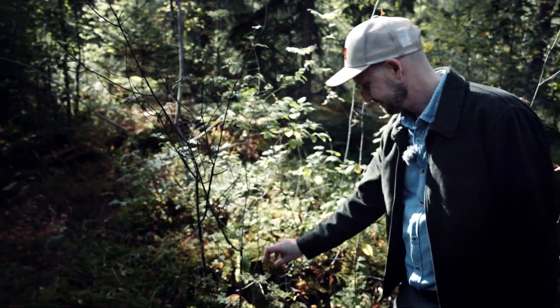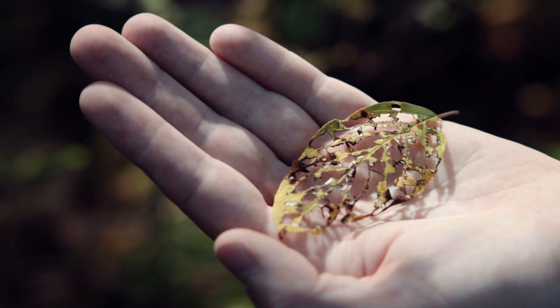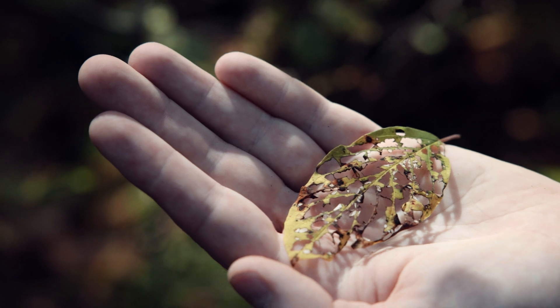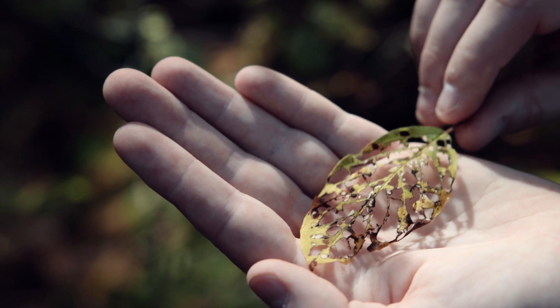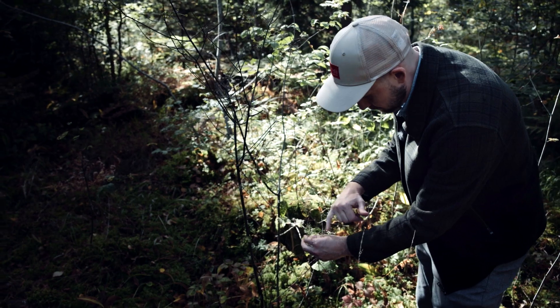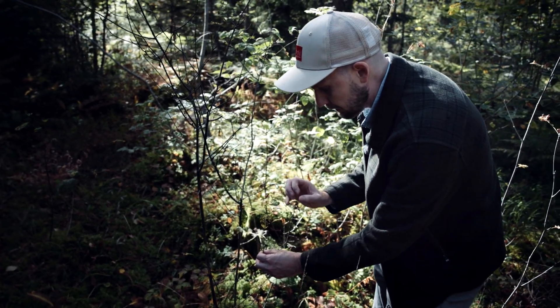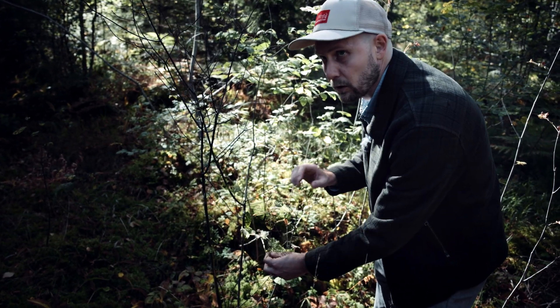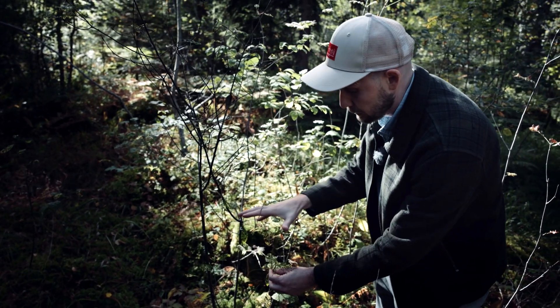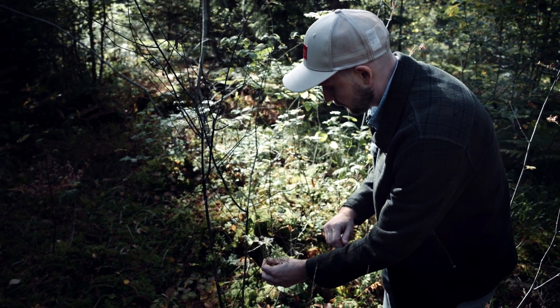Here you see another very good example. This leaf is only a skeleton — the veins are still there, but the bug has eaten everything in between the veins. That's something peculiar, and something we see also from our studies. Once you hit one of the big veins, you get a bigger response going on in the plant that actually goes throughout the whole plant. So maybe it is a way of the bug trying to avoid that response.